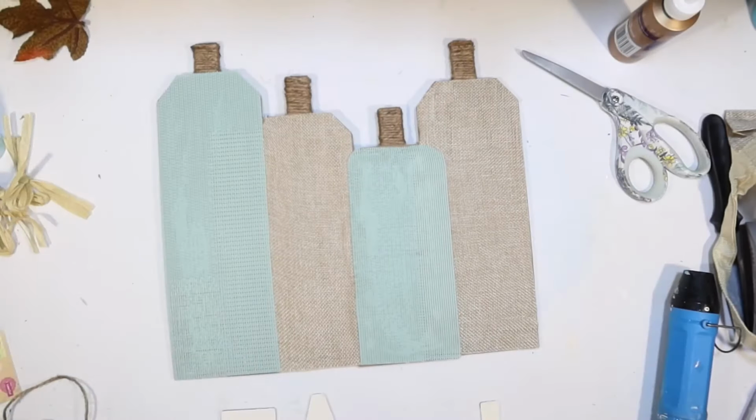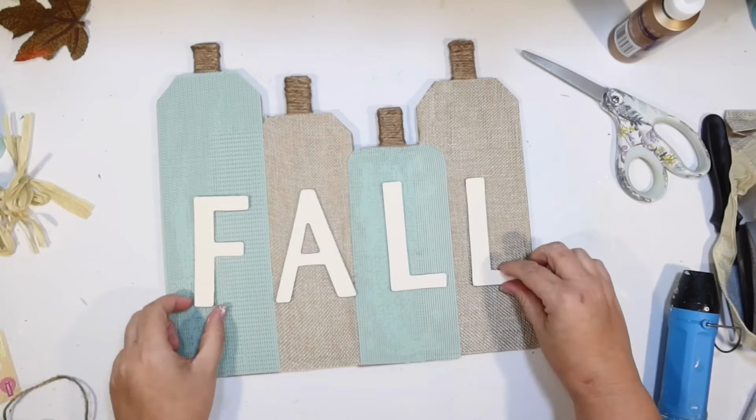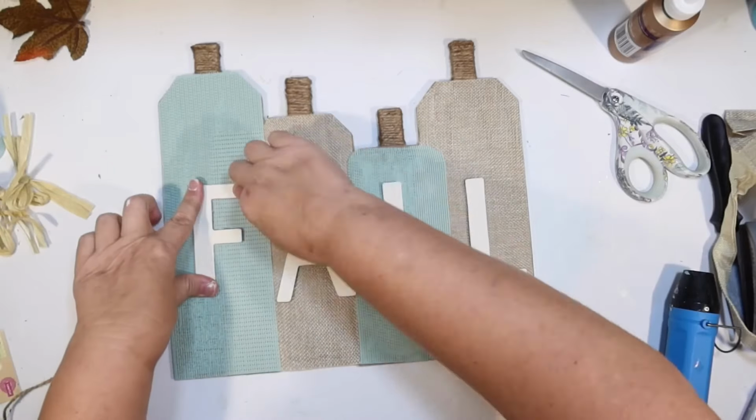Okay, it's time to put it all together. I think it looks so cute. So we're gonna just go ahead and layer letters here on our pumpkins. I think they look cute up a little bit more than that, like right about there. And just hot glue these on.